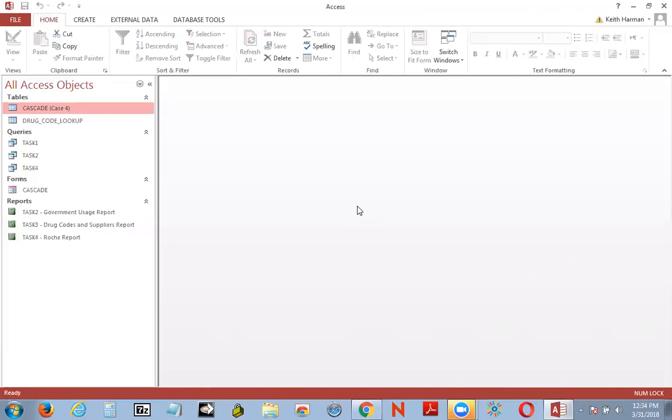All right. And now we're ready to do a little bit of work. And this is going to be for task number 2. Okay. And they want us, the first task, number 1, we want to filter out all of the drugs not of interest to the state government. I've been saying federal government. It's state government. I'm sorry. So what that means is we only want to get stuff that is of interest to the government.